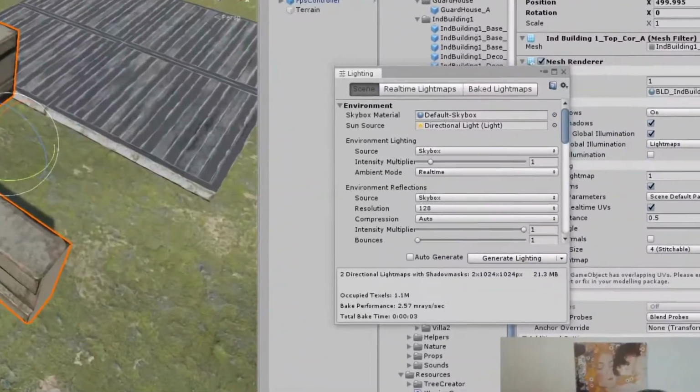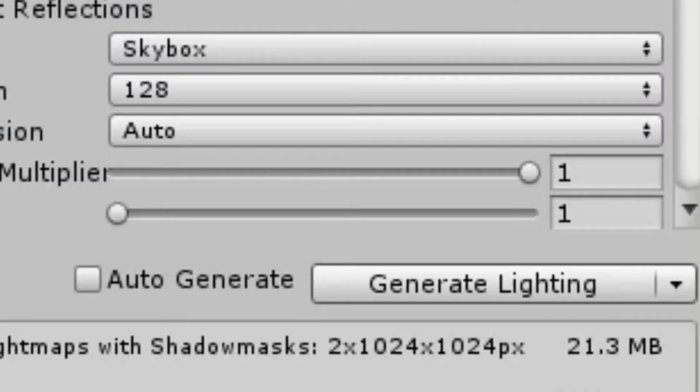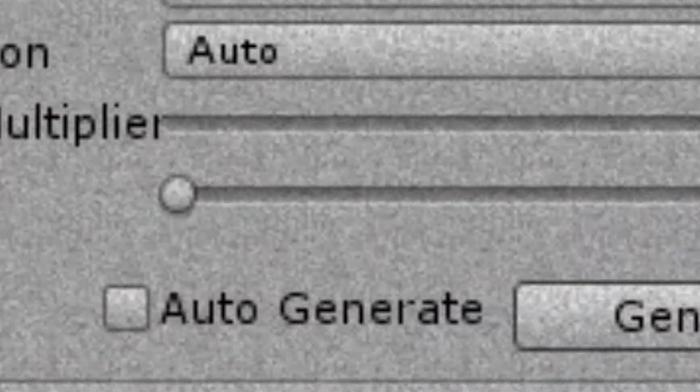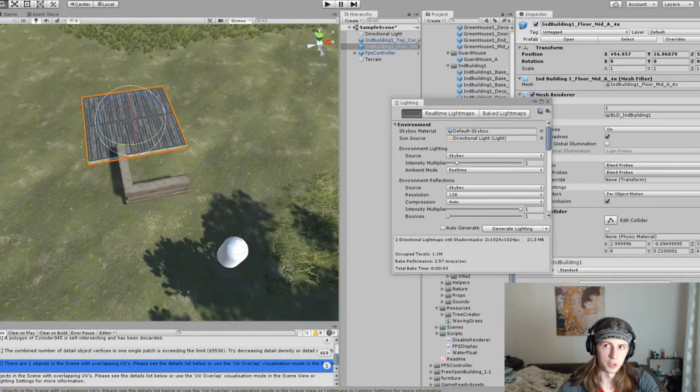Okay, turned off the auto generate lighting, because otherwise the game lags like crazy. You will see why that was such a huge mistake. It cost me a couple of days of my life.